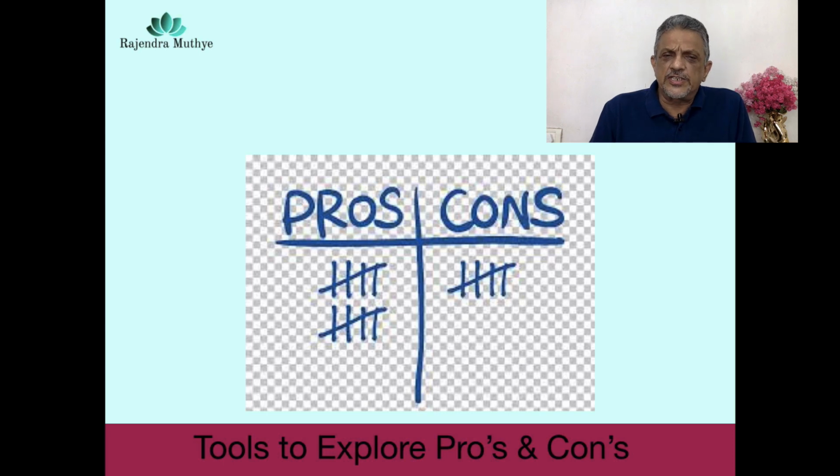In the process of decision making, in the first slide, we understood that we have to weigh the pros and cons in every situation that you are in. If you want to make better decisions, then this is an aspect of decision making. We weigh the pros and cons.